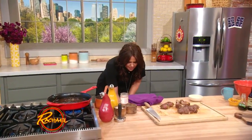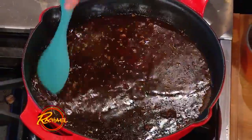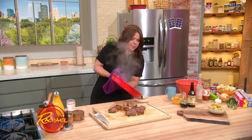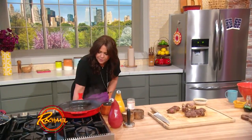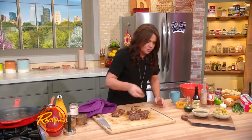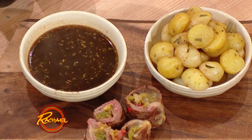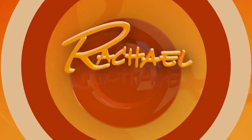So we need to lift up all of those tasty bits from the bottom of the pan. Just give it a little zhuzh. And we've got all that flavor up from the bottom. So we'll put that into a dipper dish. Turn that off. Pop that onto a board or a big platter. And then you just surround it with the cheesy meat stuffed with the peppers and onions for your dipping pleasure. It's kind of a fun fusion of beef Negimaki and a Philly cheesesteak, and it's a great little gluten-free dinner.